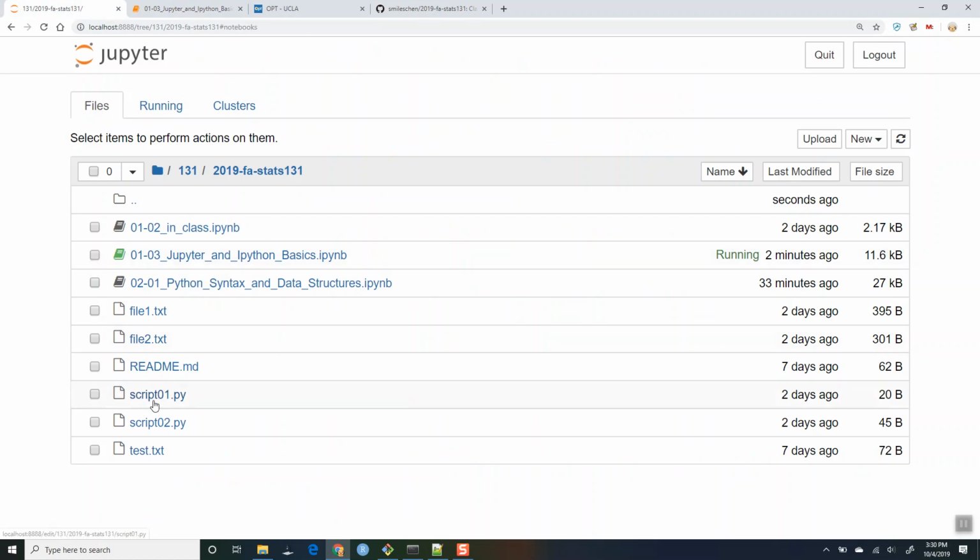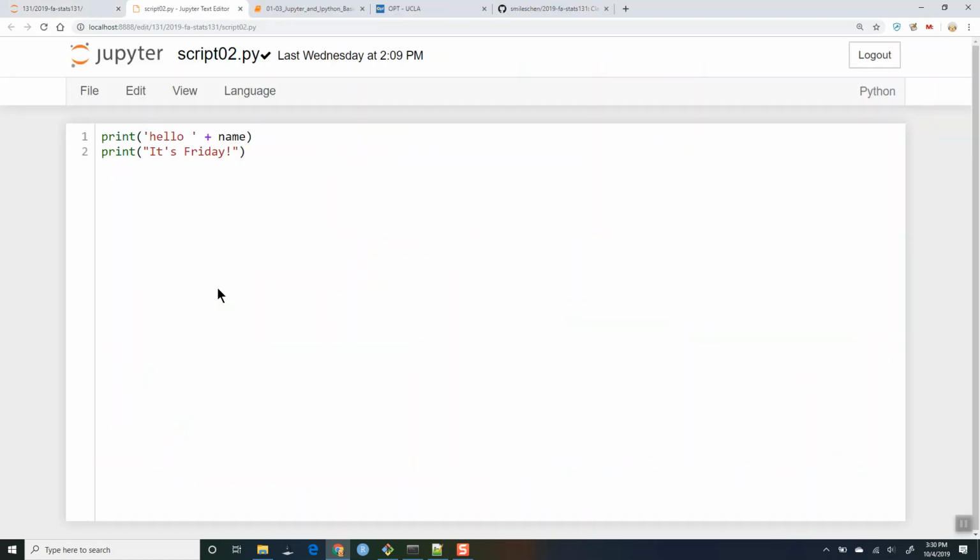I have another script. This one's ever so slightly more complicated, where I'm going to take the variable name and add "hello " to name, and that's going to say hello name, and it's going to print that, and then it's going to print it's Friday.